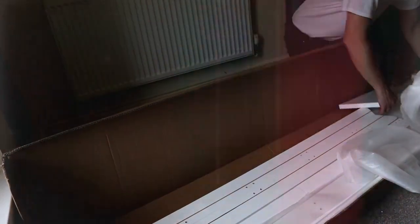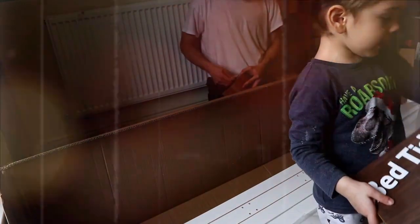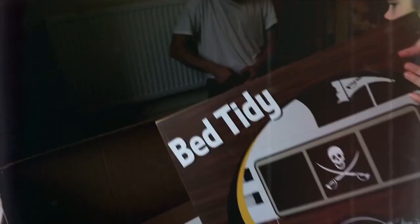That's a protective dust cover. Stop the wood getting dusty and scratched. Pirate pockets. Okay. Pirate pockets. Bed tidy. Yeah. I've got super big muscles too, Daddy. That's right, me too.